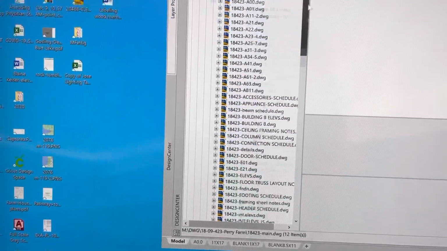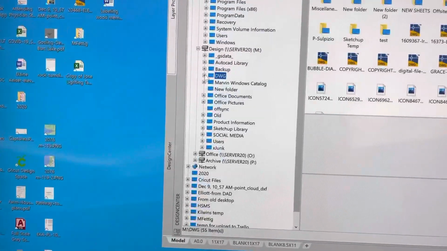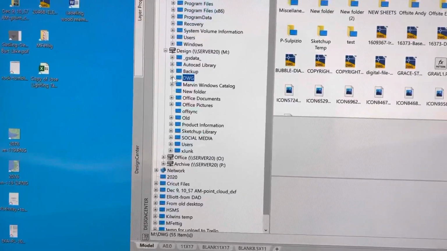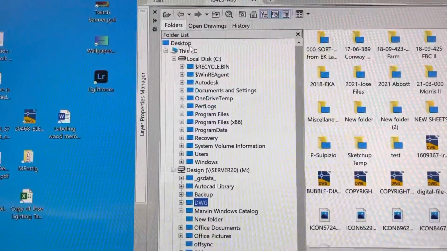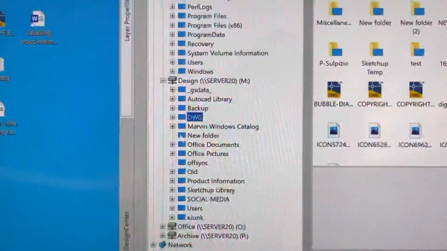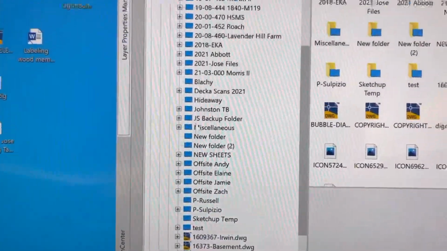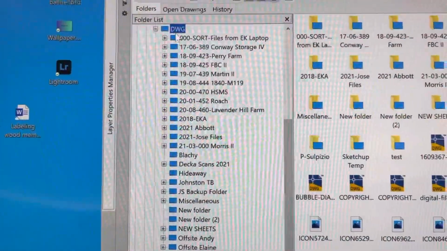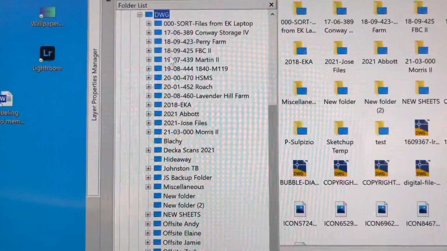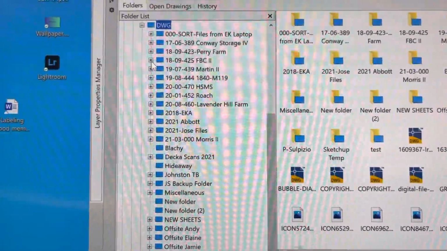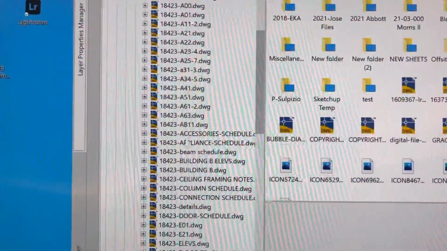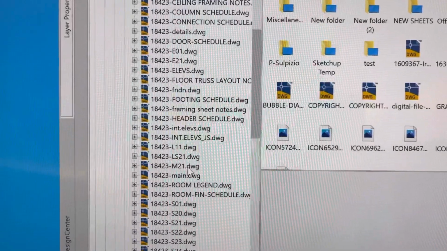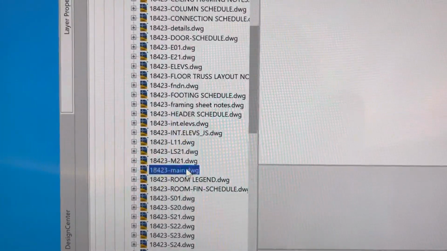The second thing you're going to do is first of all know exactly what file has the block in it that you want. And what's really cool is that you can navigate here. So you don't have our library, but you do have the Kurtz job. So you can go to DWG, come down here to, let's just say we're gonna steal something from Perry Farm. And in Perry Farm, we have main.dwg.